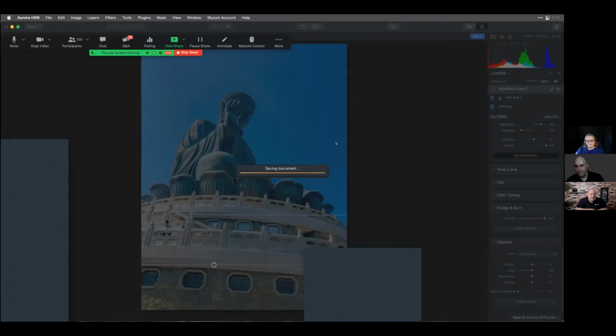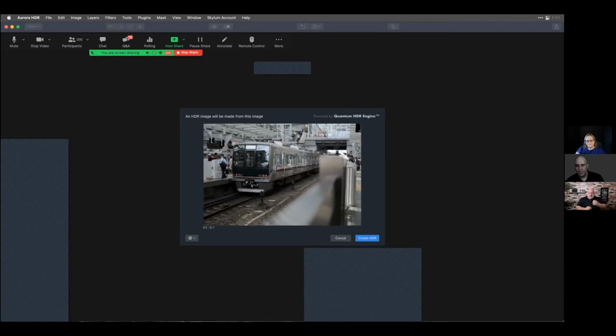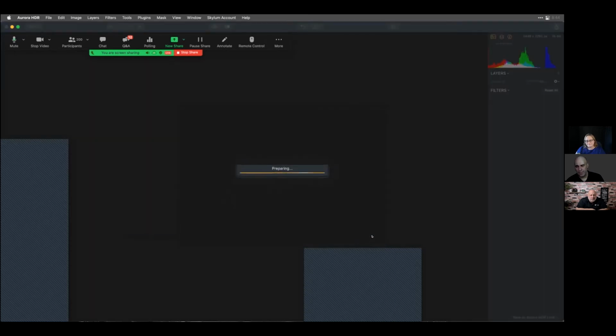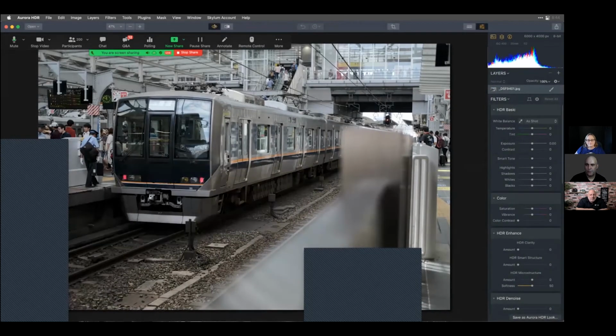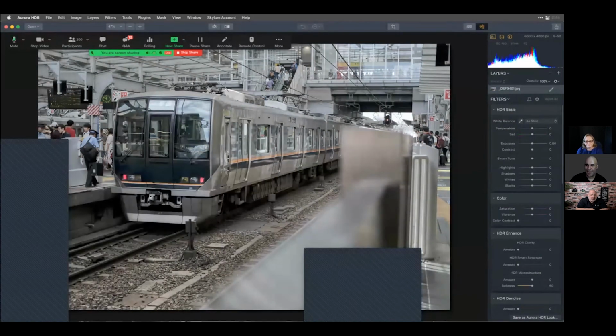And it's going to look at the file. Now, it doesn't have as much that it can do compared to a raw file. But it does still support chromatic aberration reduction. And it's going to attempt to pull out all the details. So it's basically like letting the computer use AI and take 15 seconds to do its best. Some of you might remember PhotoLemur, which kind of did the same thing of like looking and fixing. And so before, after. Well, it actually brought out quite a bit of those muddy shadows there, didn't it?